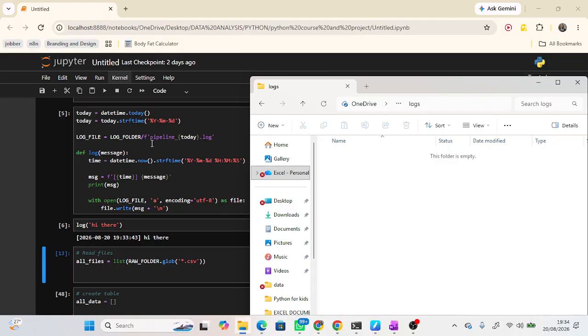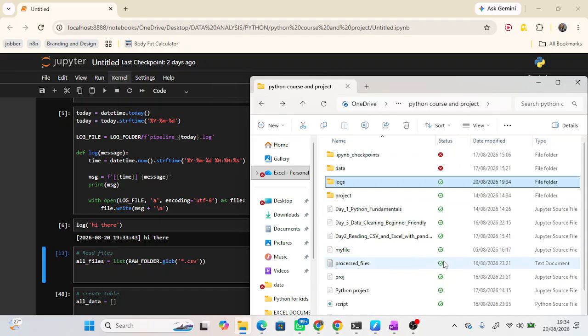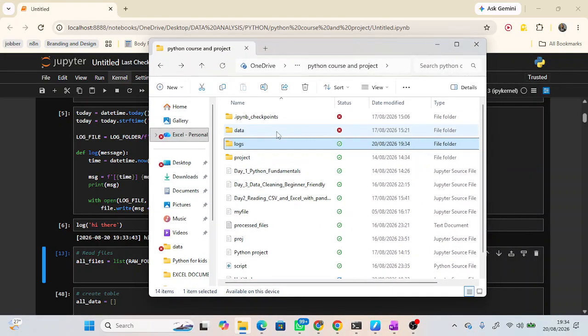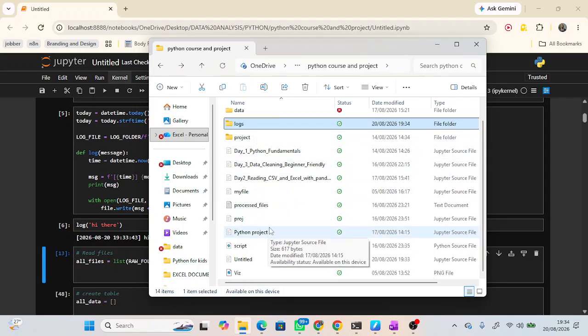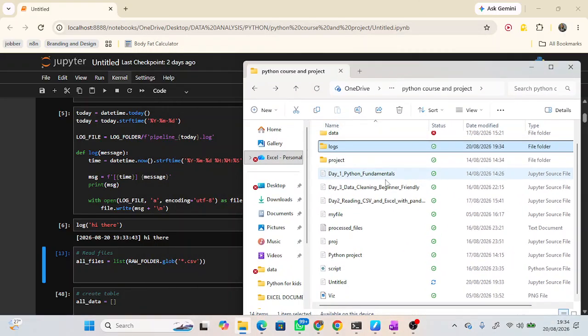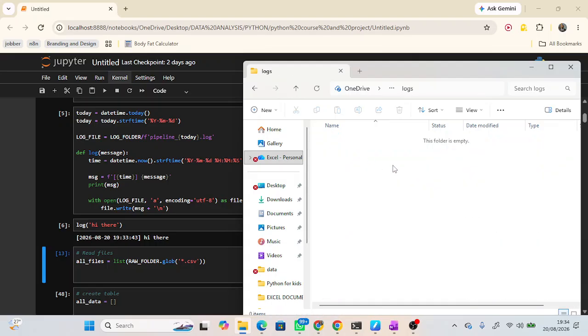Add log file. Okay, log folders like pipeline. Perfect. Worked. I'm looking for pipeline logs.